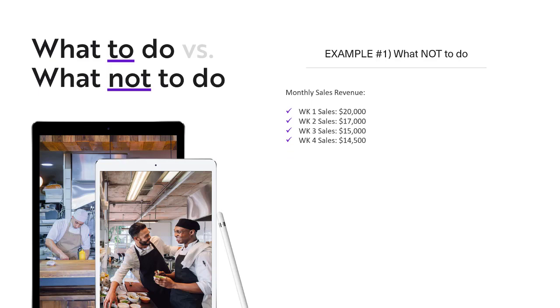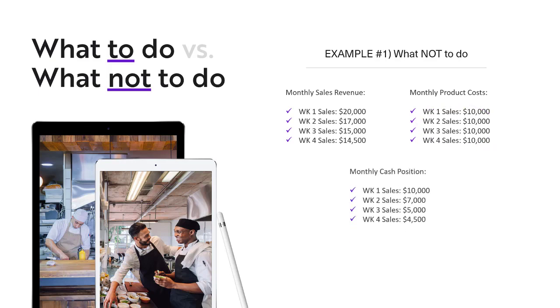Let's say we've got monthly sales revenue of $20,000 for week 1, $17,000 for week 2, $15,000 for week 3, $14,500 for week 4. So if we're looking at these sales above, we know we're off $13,500 in revenue from the first week through the fourth week. That's $20,000 minus your $14,500. So that's where we're getting our $13,500. You following? So now what happens if we spend the same amount of money buying our product each week without actually knowing that we should reduce it based on the sales? So here we go. We've got week 1 through 4, and we're spending the same amount, $10,000 every single week.